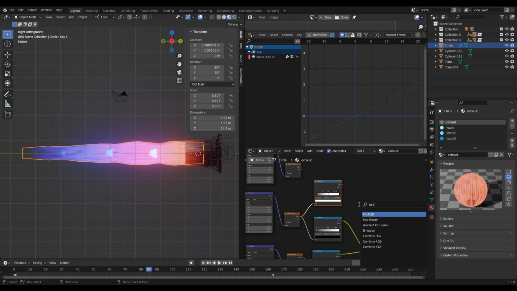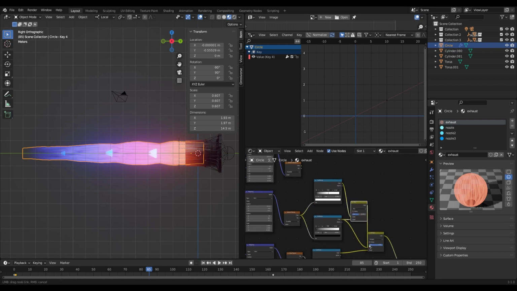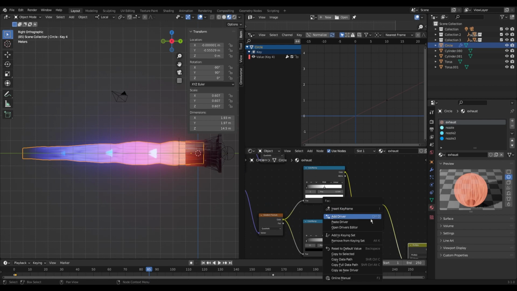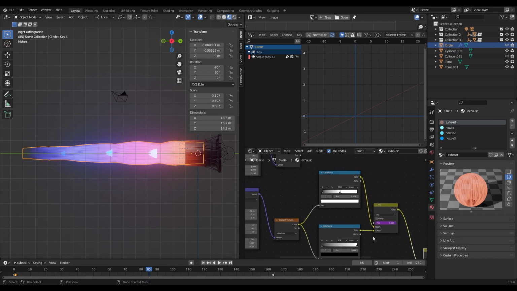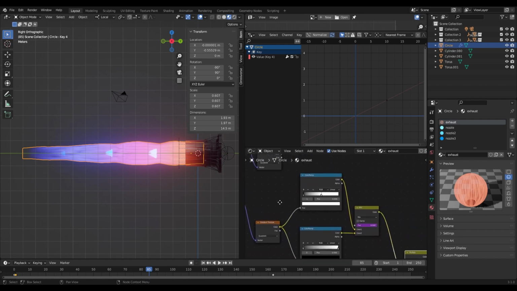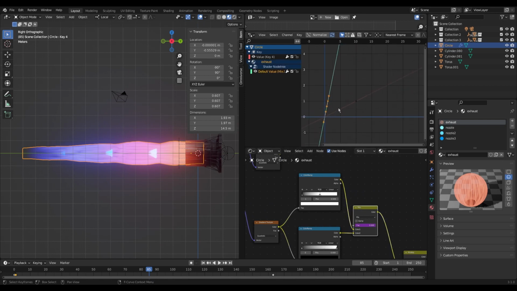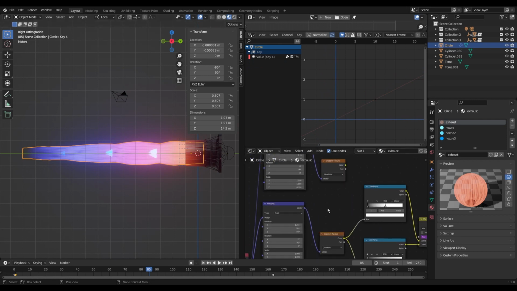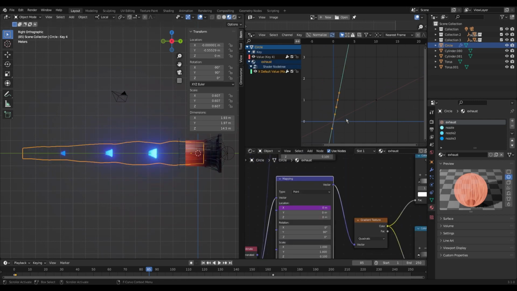I am adding a Mix RGB node which will give me more control over its color ramp. Paste that driver data to the Mix Fac slider and adjust the keyframe of the driver. Now the same thing with the mapping node's x-axis value.